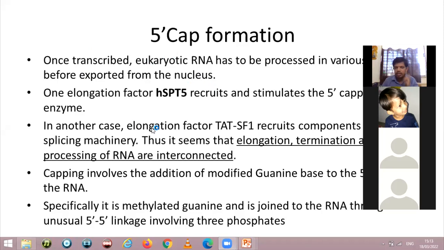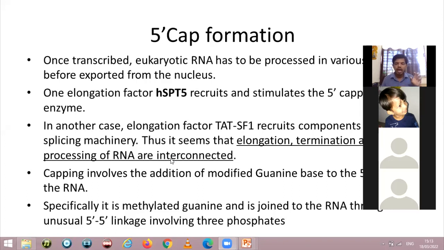Okay, now we will move with this slide. Just take the screenshot of this slide so that after this lecture you may read at your home. There are some elongation factors, that is HS55 and P80SF1. These elongation factors will help during the elongation, and in the last lecture in our campus, when I conducted that lecture, at that time we learned that there was an initiation.